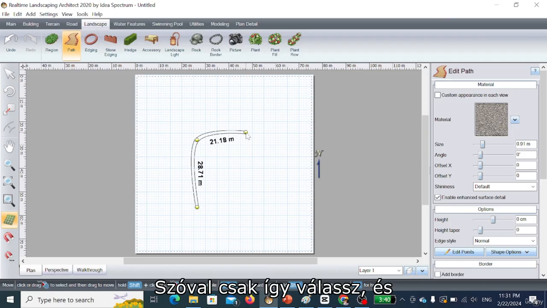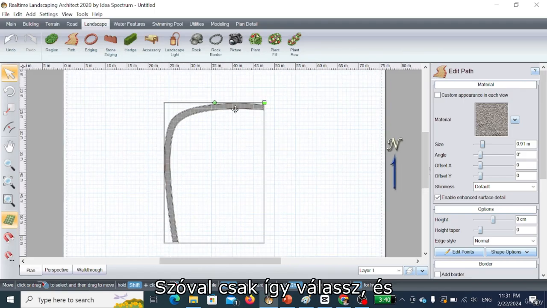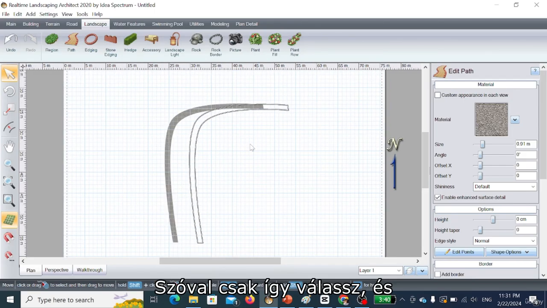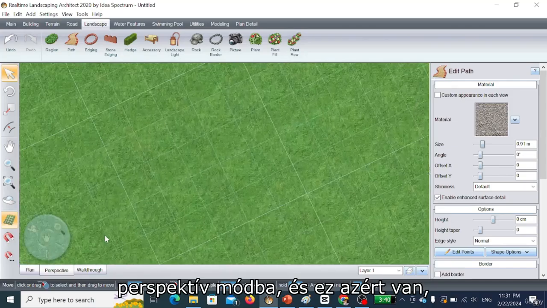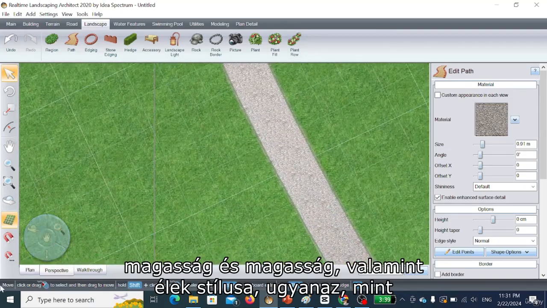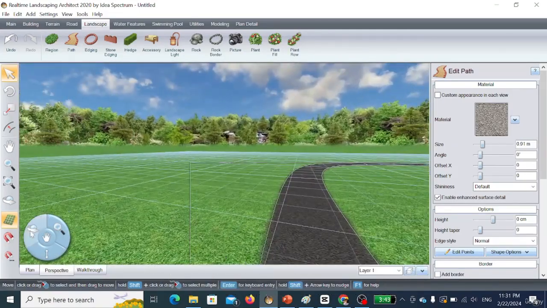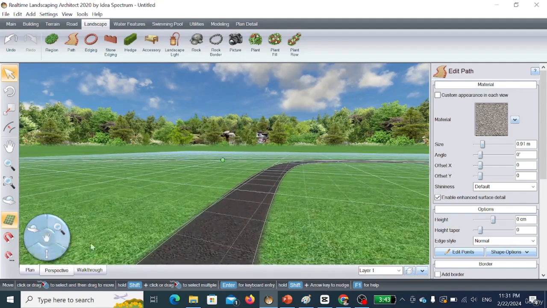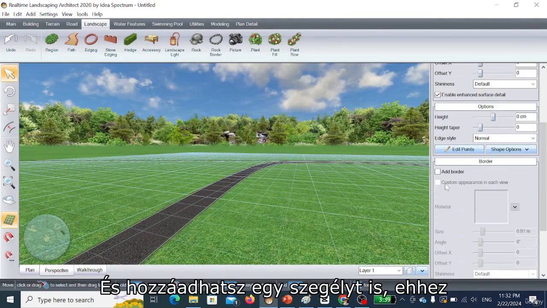So just select like this. And this is for material, so I will go to the perspective mode, and this is for height and height bar and edge style, same as region. And also you can add a border.